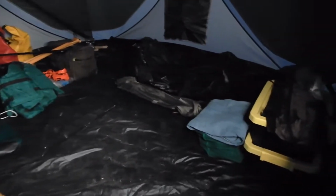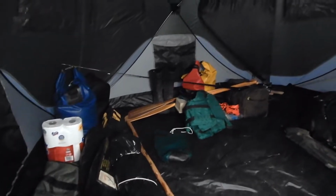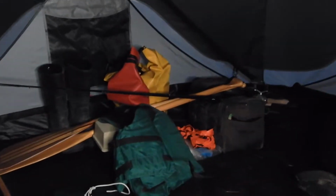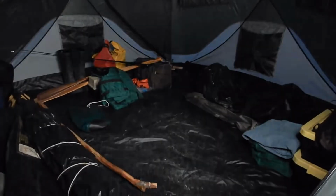Yeah, as you can see, the Gazelle tent works out perfect for a storage room slash office for me. It's a lot of room. Of course, on this trip, just kept the windows closed. If it was warmer, I've got windows all the way around. But you can see I've got all my fishing gear, canoeing gear was ready to go for this morning. So let's get all this out of here and put it in the Gazelle.